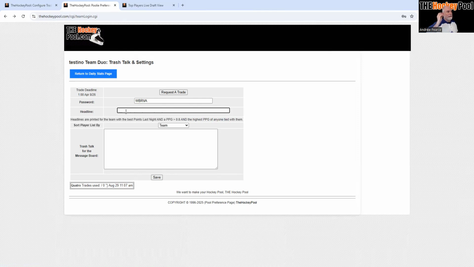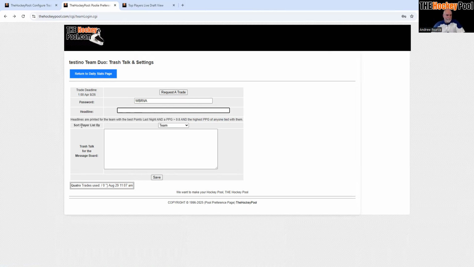The reason it does that kind of limit is that you may have gotten 12 points, but if you had like 30 players playing last night, well, that's not as good as someone that had 8 players playing and got 8 points. So even though the other person got more points, you got a point from fewer players, more points per game.